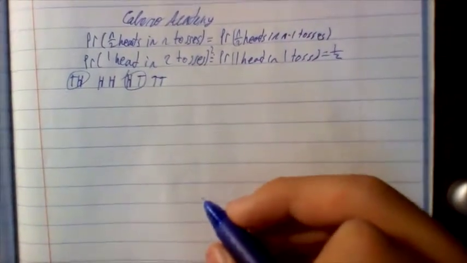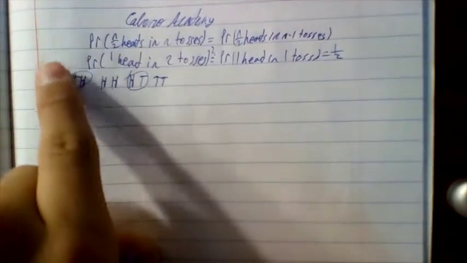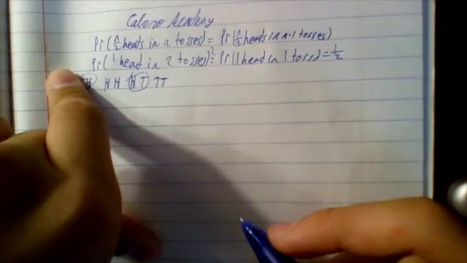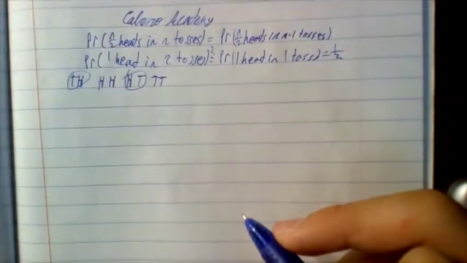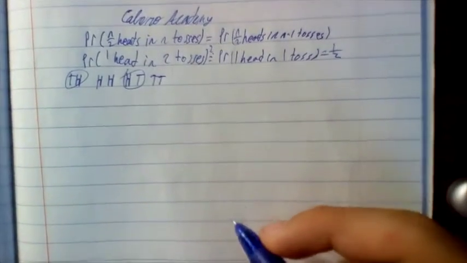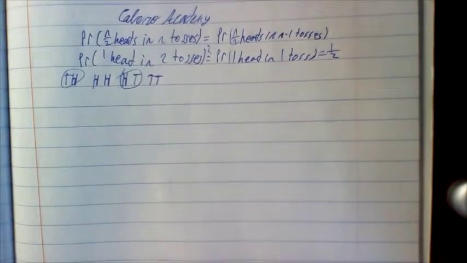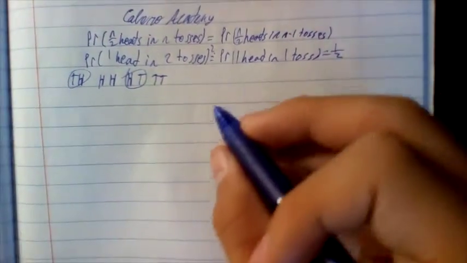Now, would this thing work for, say, n minus 2 tosses? Would the probability of n divided by 2 heads in n tosses be equal to the probability of n on 2 heads in n minus 2 tosses? And say n minus 3 tosses? Would it be generically true for all n minus a, where a is some constant? As it turns out, it's not actually generically true. All we have to prove to show that it's not generically true is to find one example where it's not true. And so let's just make the math simple and pick n minus 2.